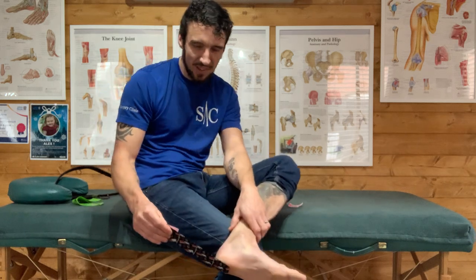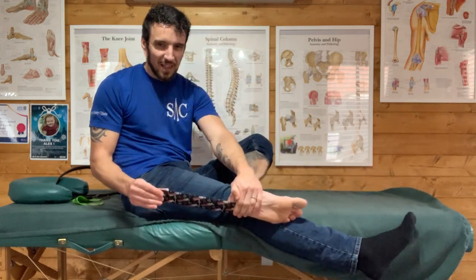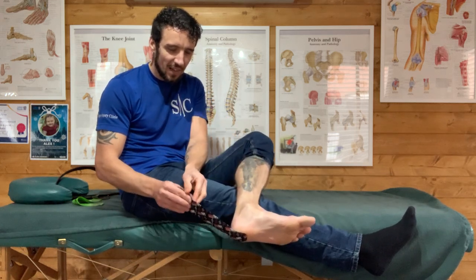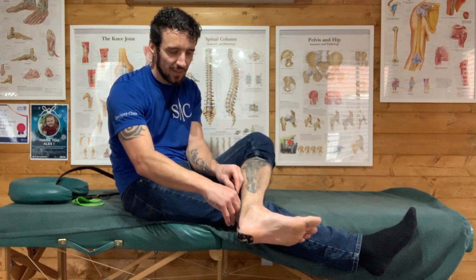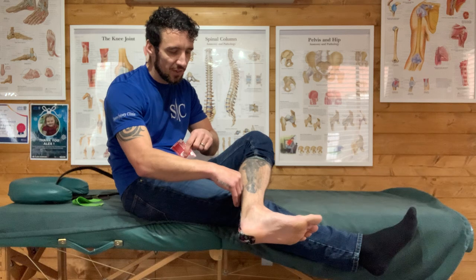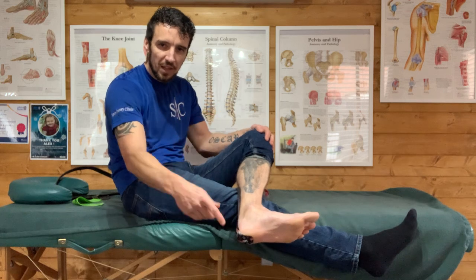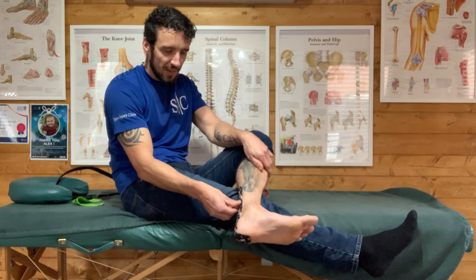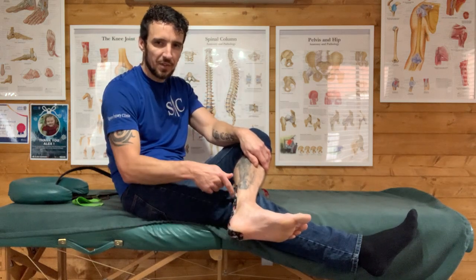Then I secure that with my fingers and pull on the tape so the backing comes away. I take the backing off - if 100% is full stretch, I go to about 75% - and then I lay it along the Achilles tendon, getting the centre aligned over it, and lay the last bit down with no stretch at all. While doing it I'm pulling my foot up towards me as much as I can to get stretch on the tendon and the tape. Then I smooth it over the tendon so it sits nice with no creases - no stretch, 75%, no stretch.